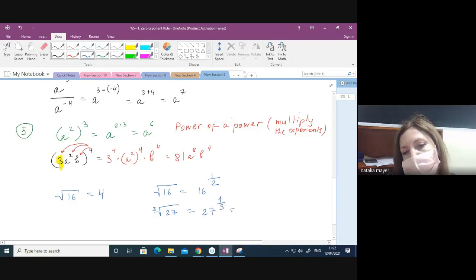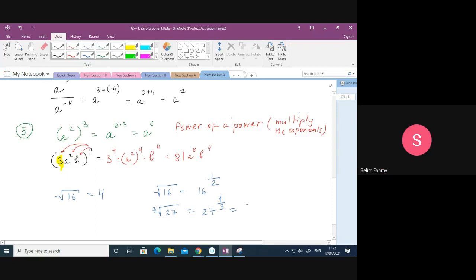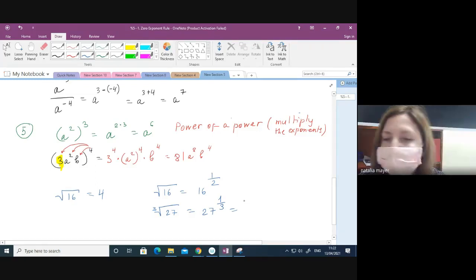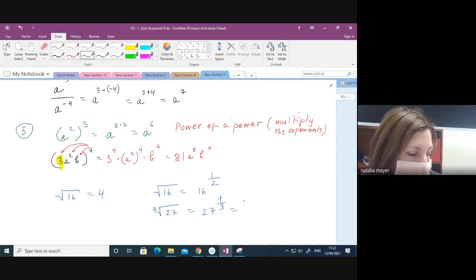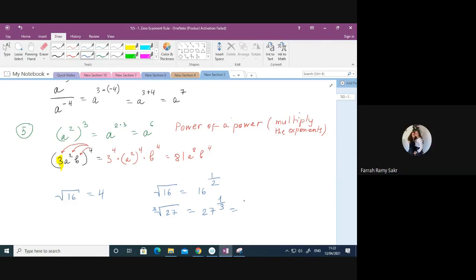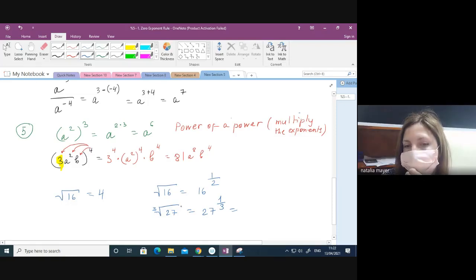By the way, what is third root of 27? Which number raised to the power of 3 gets you 27? 7 or 9? This can be easily checked on the calculator. I want you to find on your calculator, in yellow and golden color, the third root. So press 3 and then third root of 27.